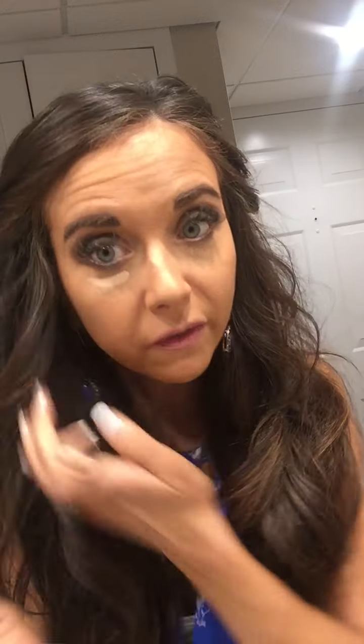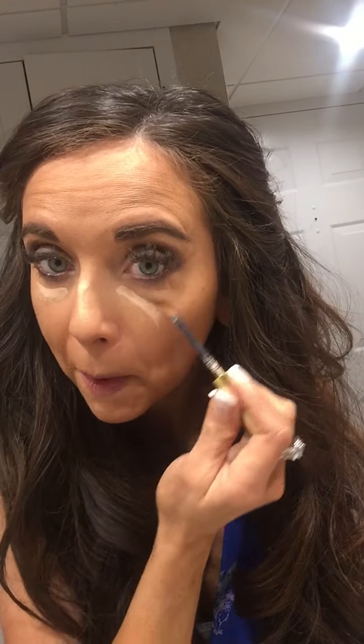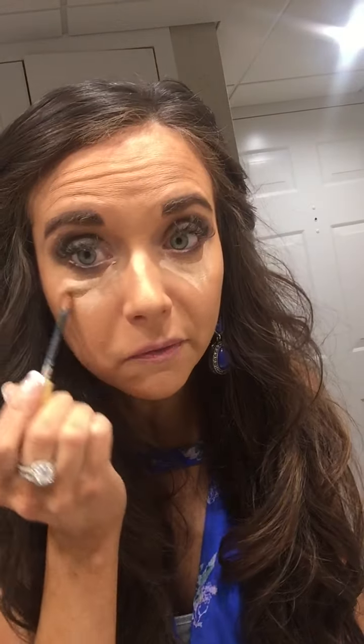Now I'm going to go in with our Candlelight Shadow Scents. As I said before, our Shadow Scents can be used all over your face. I'm going to do my window of light with my Candlelight — your window of light is this V right here under your eye. I'm actually going to pat it in with my finger, and I prefer to do this over my foundation and bronzer. Just doing a little highlight with it.